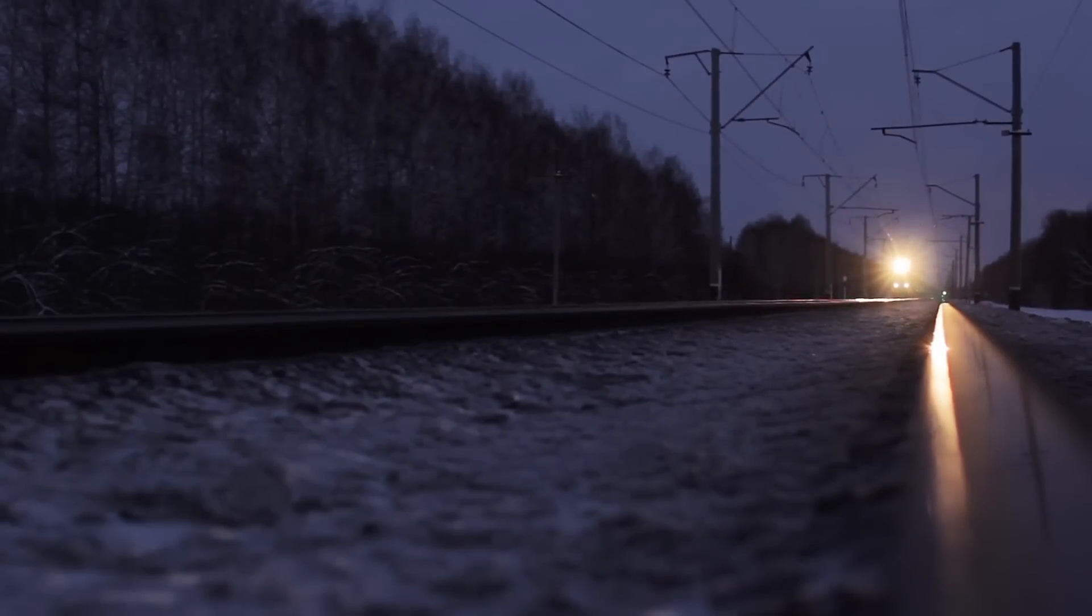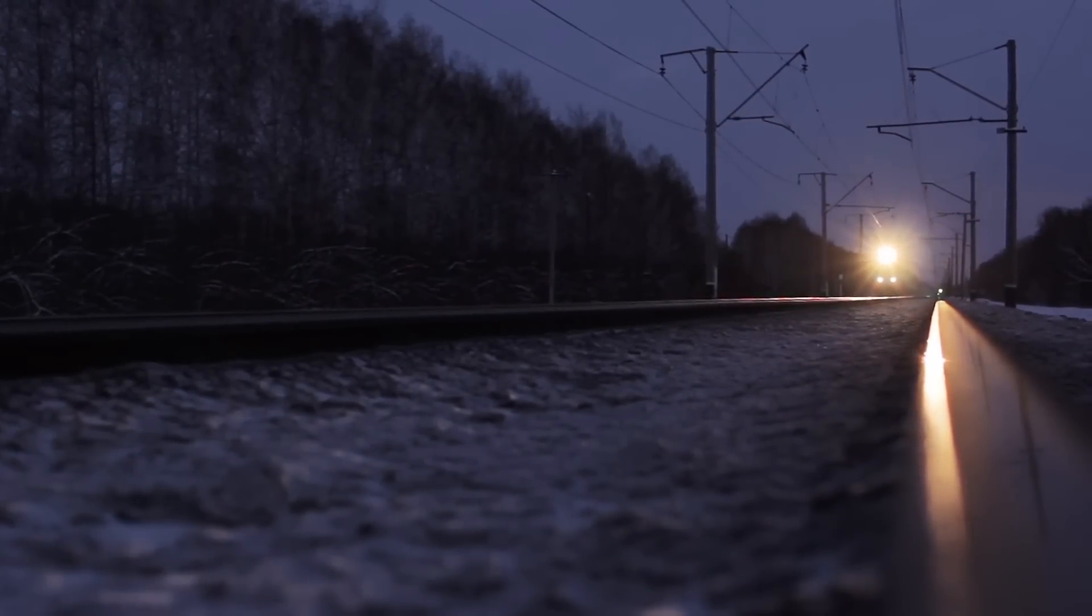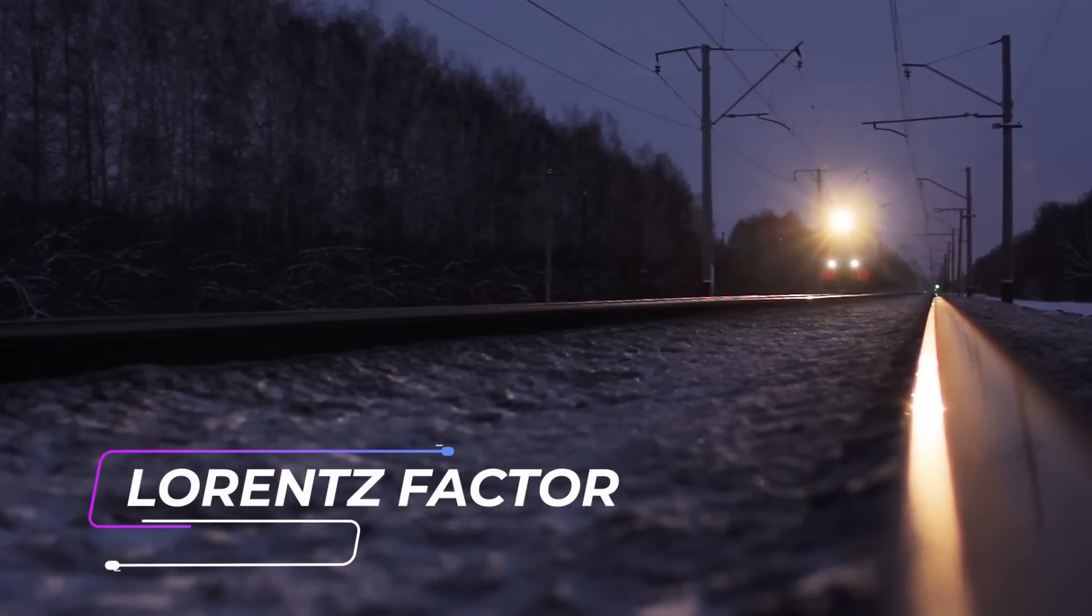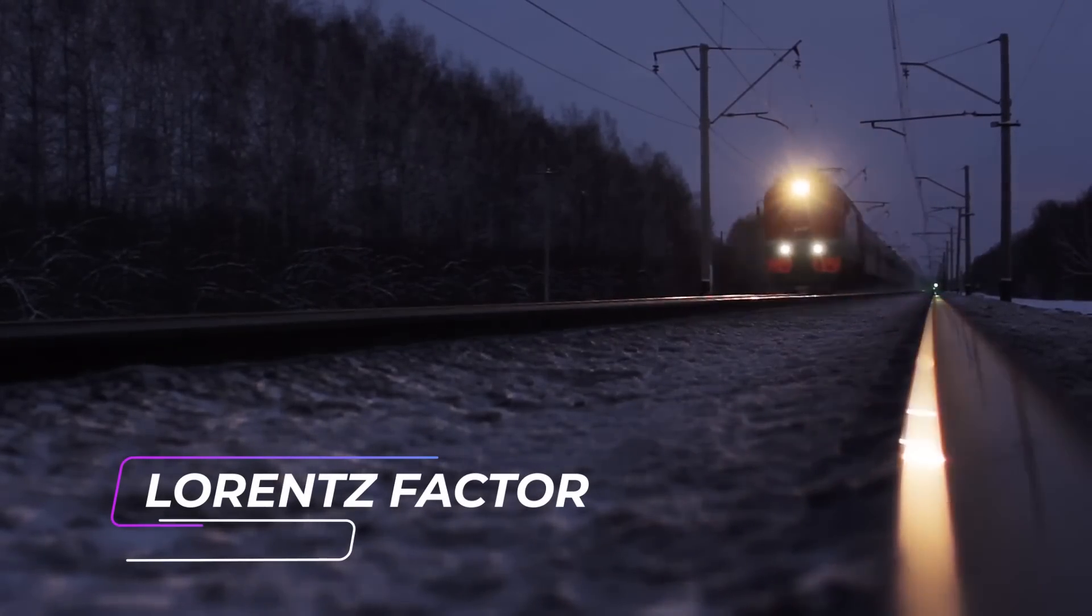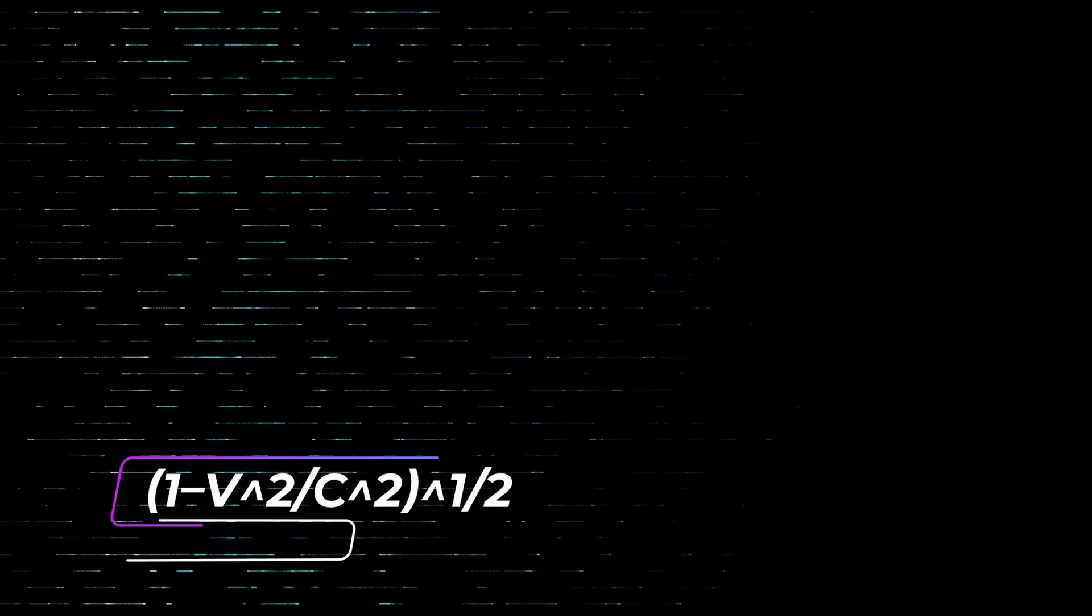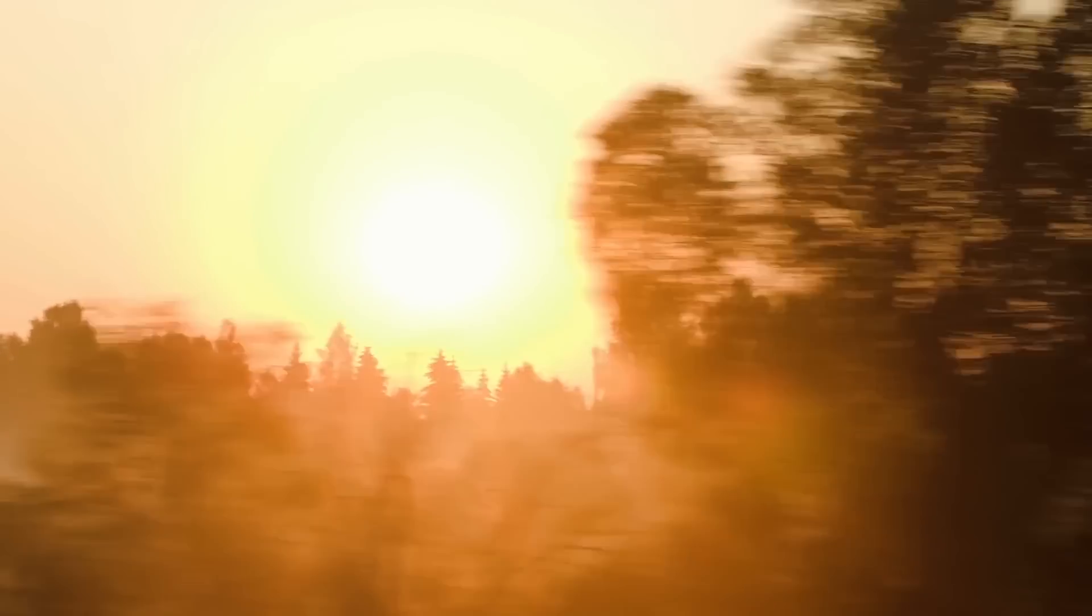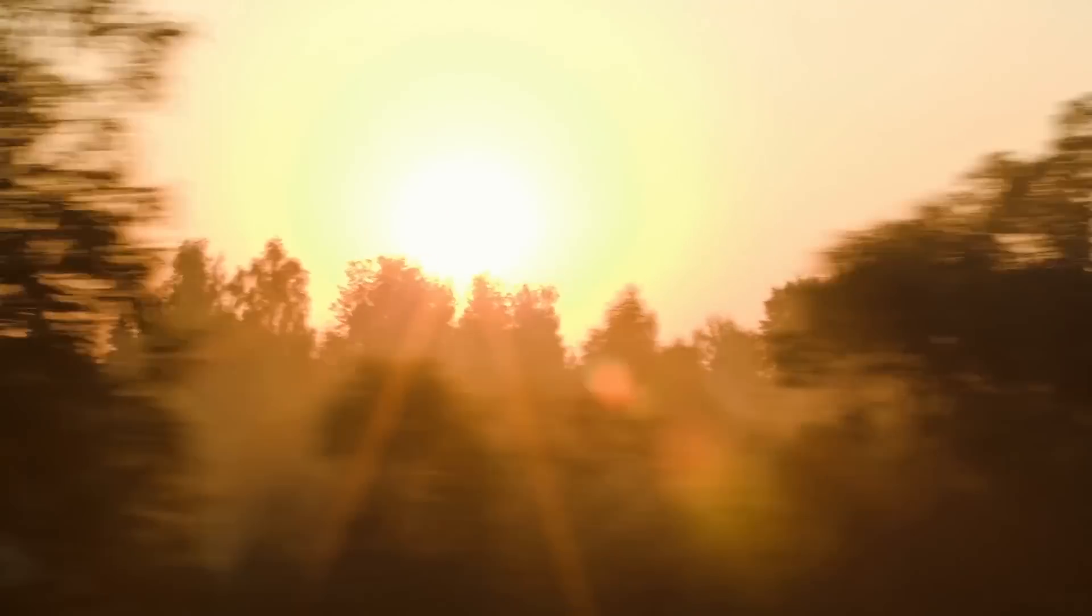In particular, he realized that an observer at rest on a high-speed train will measure the length of a passing high-speed train as shortened in the direction of its motion by the so-called Lorentz factor. That's one minus V squared over C squared to the one-half power, where V is the relative velocity between the observer and the other train. Paradoxically, an observer on that train will measure the first is shortened by the same factor. Isn't special relativity fun?